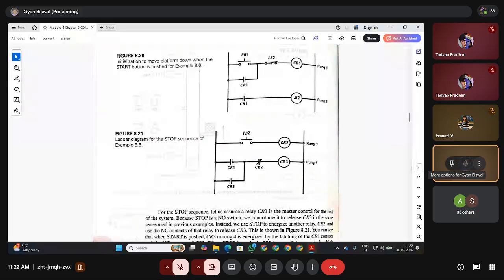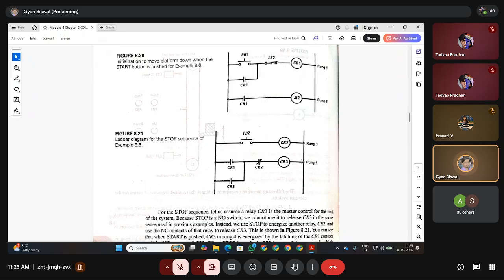Now this indication will go to CR3, or for me CR5 if I take it personally. This CR3 is a master control relay. You can write here master control relay. If CR2 is closed but CR1 is open, then the line will complete to energize CR3. There is no start operation; the stop operation is there. So CR3 is now asking the control relay to do its job. What is the job? Stop the operation. Done. Once CR3 is energized, I will take CR3 in parallel to this so that CR3 remains energized all the time. Why all the time? Because CR3 is the master control relay.